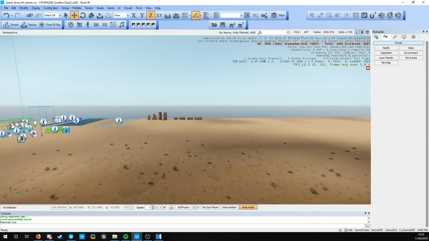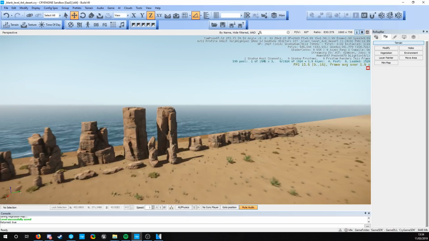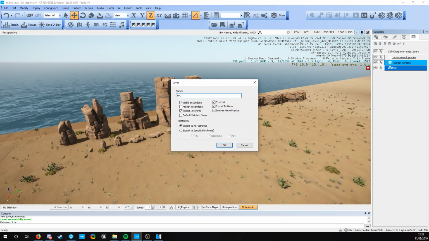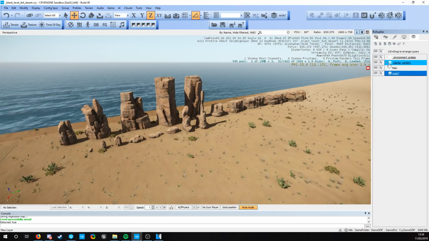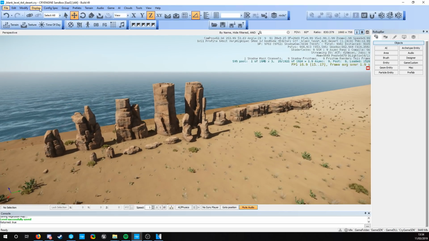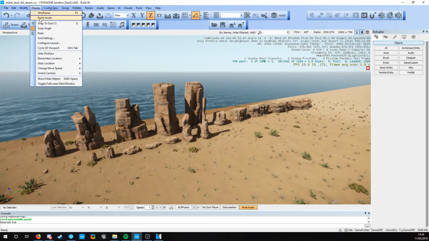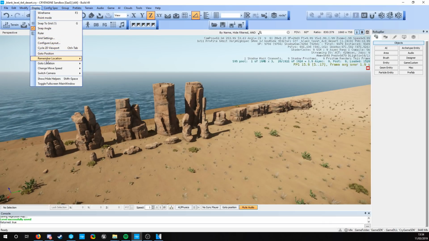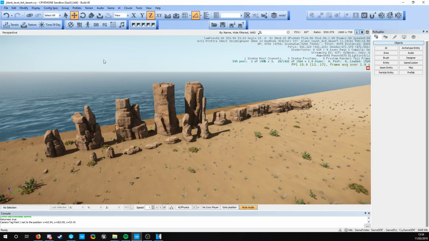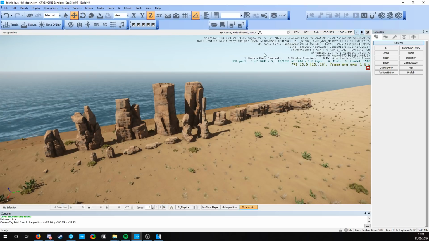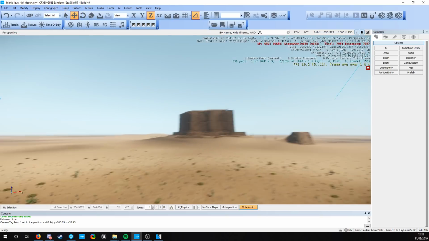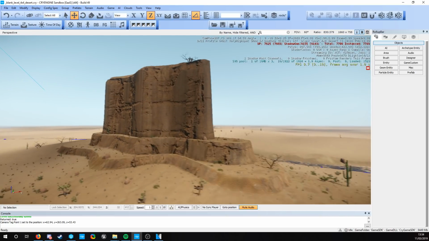I can go into how I did all the rock work. So I made a new layer and called it rocks. And then I do remember locations. This displays remember location 1. Now the engine knows that that's a location I want to remember, and then I want to remember this one as well here.